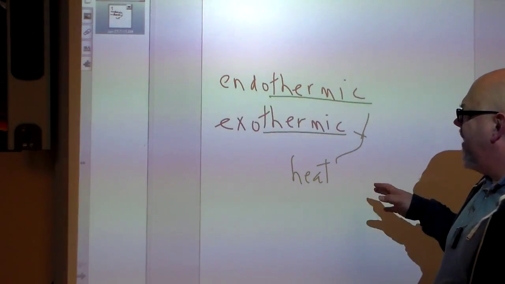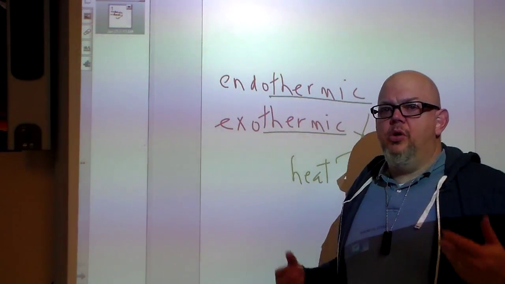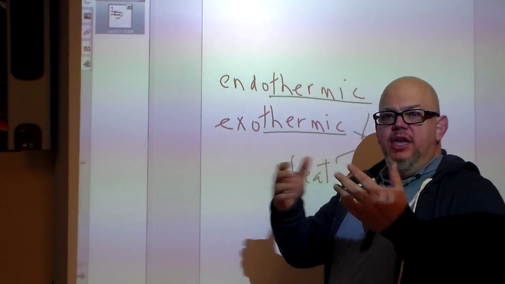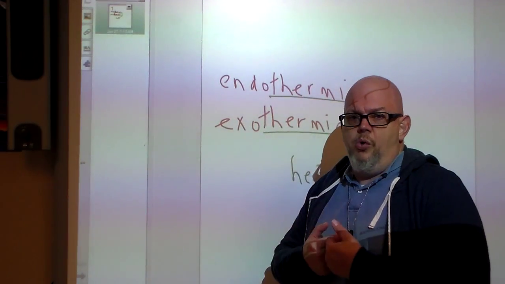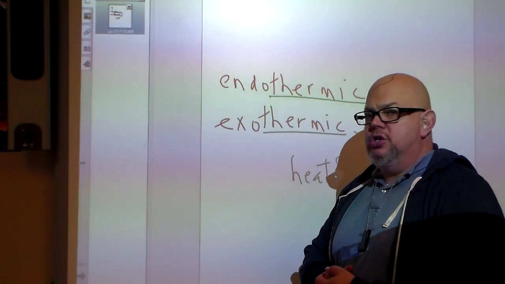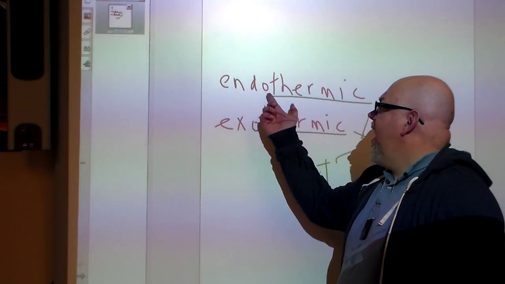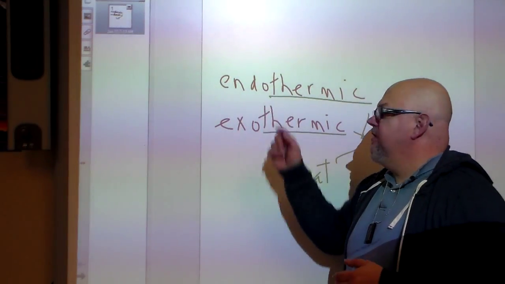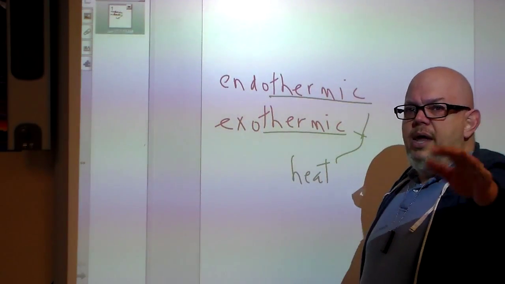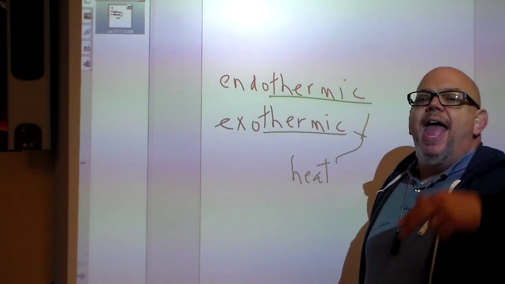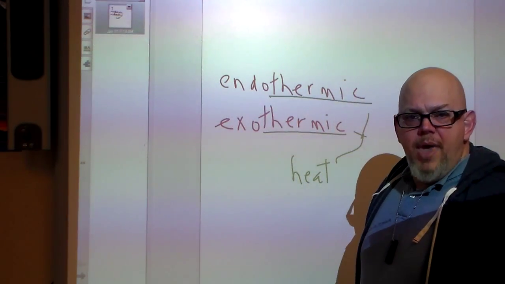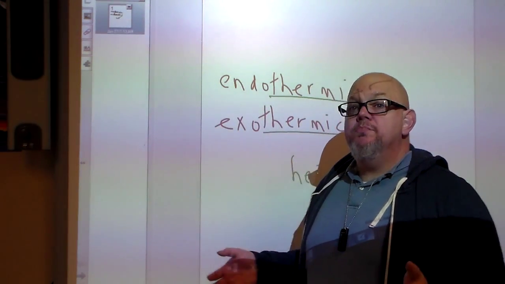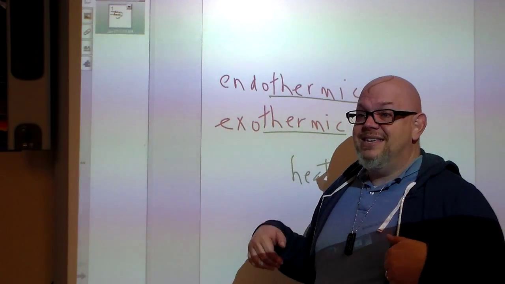Okay? Now, that being said, what's happening in a chemical reaction? Well, either energy in the form of heat is being given off or it's being absorbed. It depends on the kind of reaction you're looking at. When we look at endo versus exo, look at the word endo. Endo, think back to biology. When we talk about the endoskeleton of mammals, for example, like us, we have an endoskeleton, which means endo means inside.